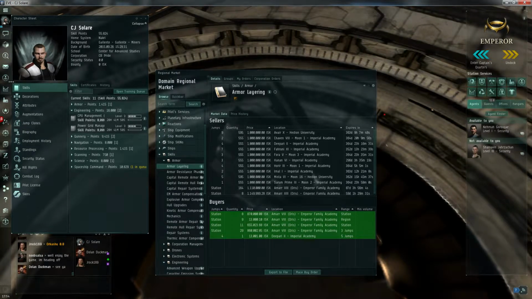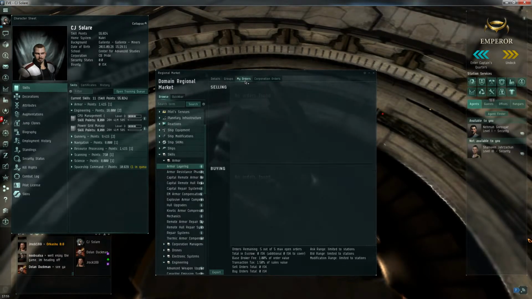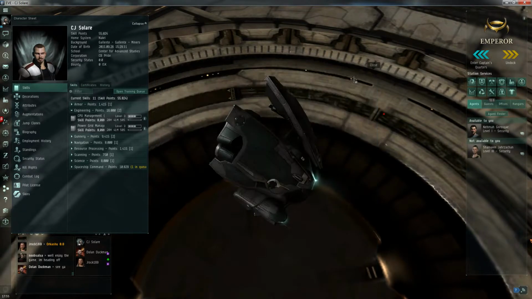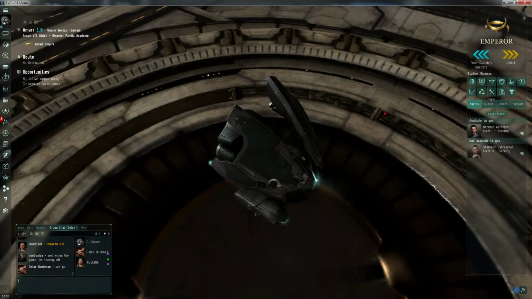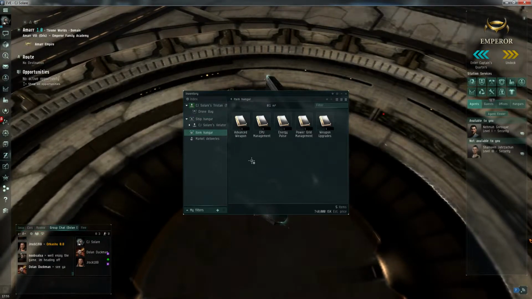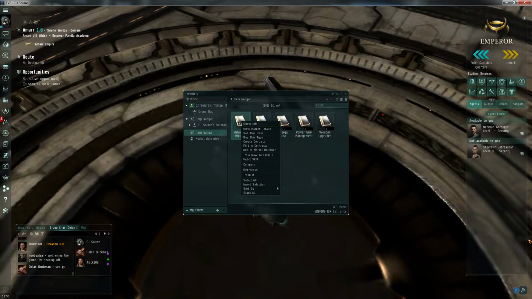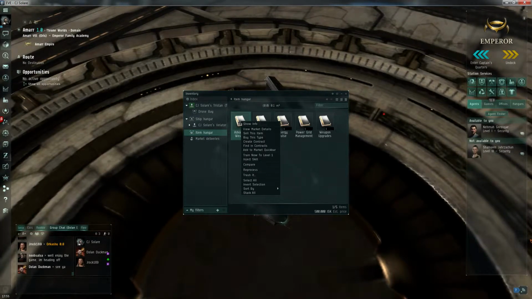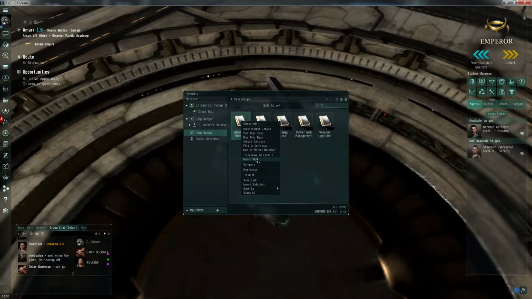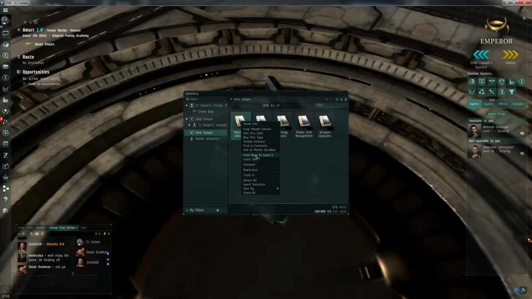Okay, so my orders? Selling, buying... So let's close this up real quick. Item hangar. And inject skills into the head. Okay, so inject skill. I shouldn't go to train now to level 1.